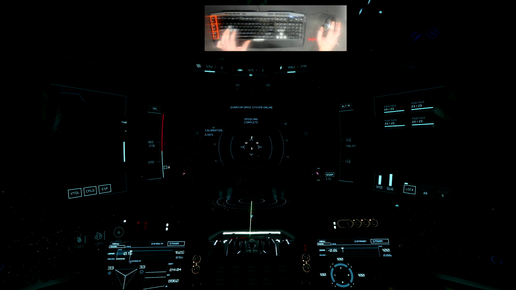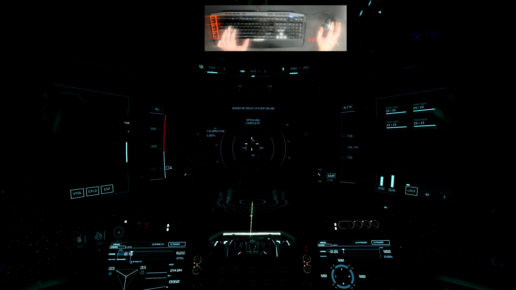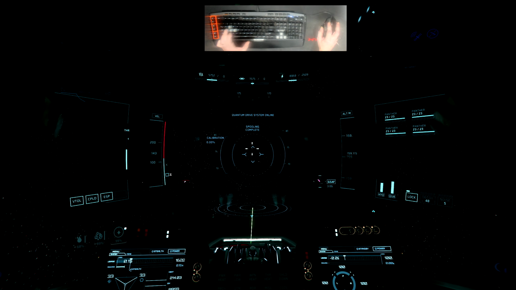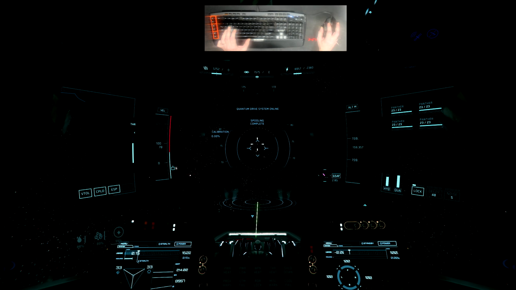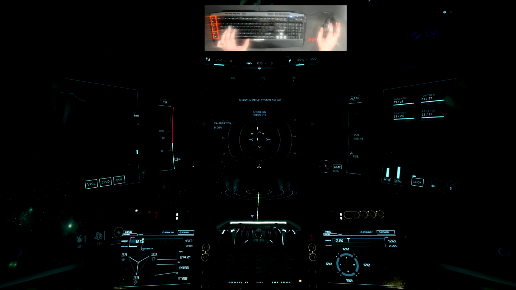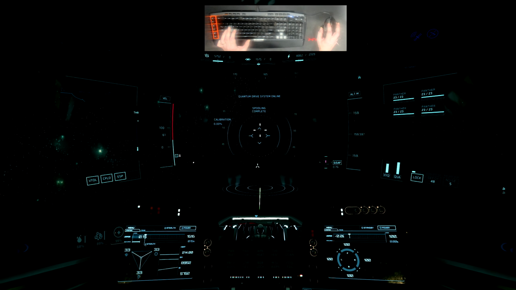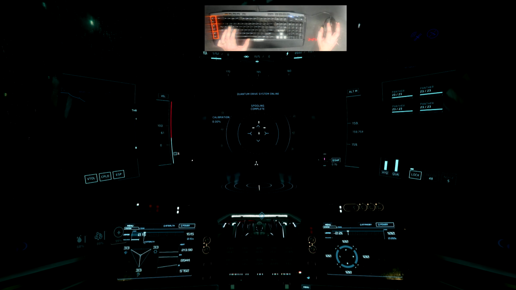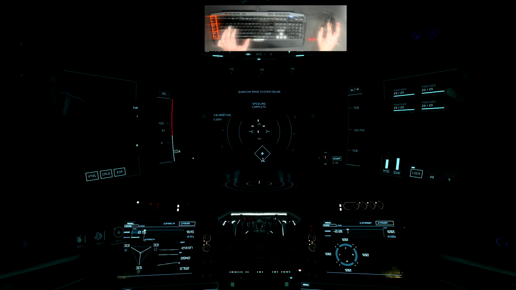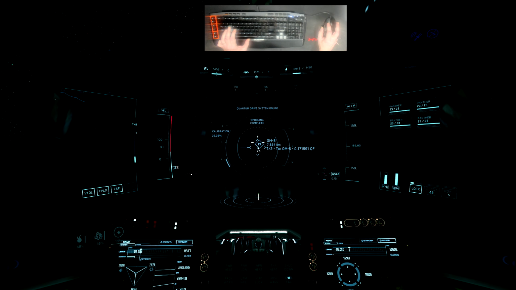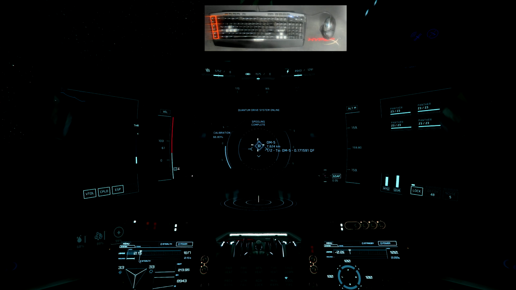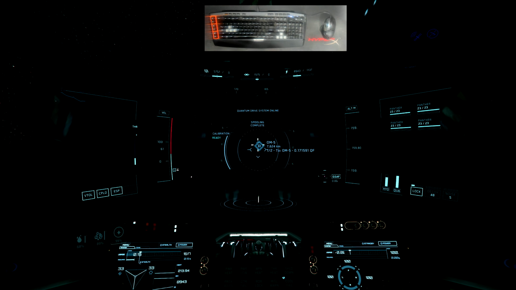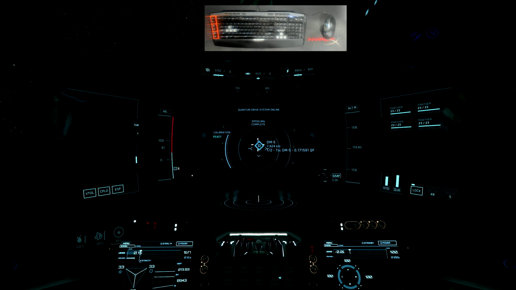I'm going to lower my current velocity because once I jump, I don't want to exit a jump going super fast. So I'm going to nose down to my waypoint, which, if you look at the waypoint, it says that it's at 7,624 kilometers away.